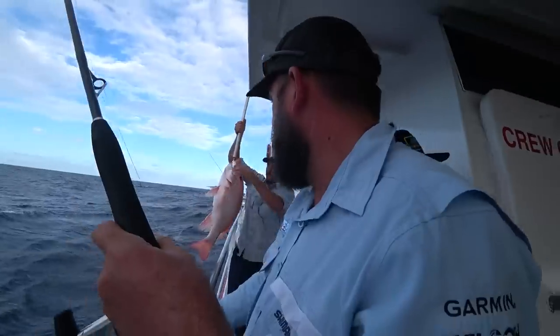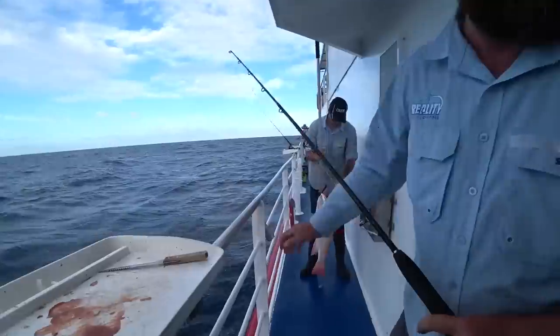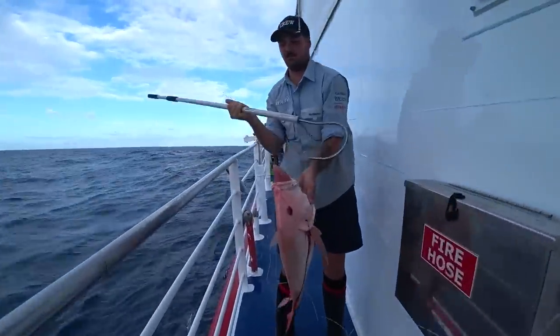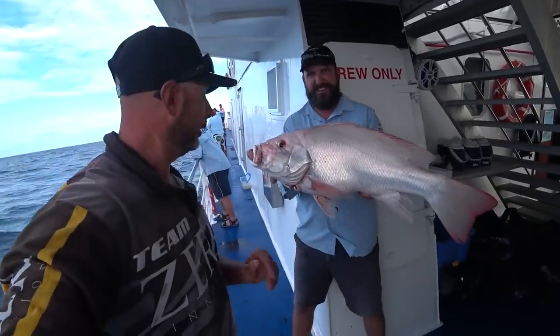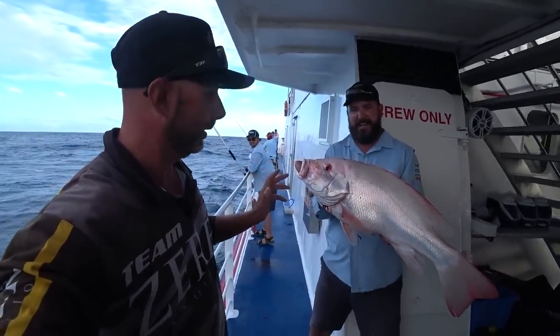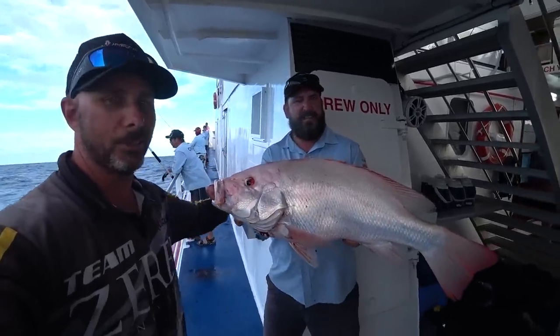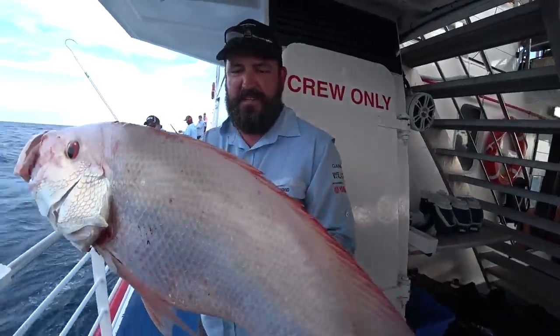Yeah, Kenny! Nice work, buddy! That's a bucket list fish out here. Good work, mate. Look at that. Good shot, Keelan. Not a bad one, too. Just found a new spot, dropped down on it. There's been all sorts of stuff happening. It's chaos, isn't it? Kenny's nailed this beautiful largemouth nannygai. Kenny's the cook on Big Cat. Well done, mate. Cheers, mate. Thank you. That's awesome.